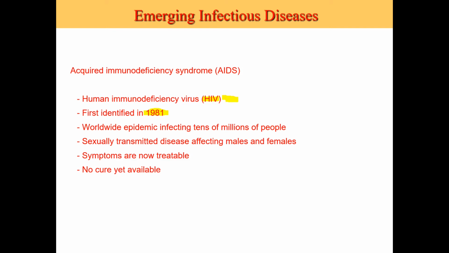It's a sexually transmitted disease affecting males and females. It's not restricted at all to just homosexual populations, and heterosexual also. Symptoms are now treatable, but there is no cure. You can't be cleared entirely of the virus. If you stop taking antiviral drugs, you will come down again with serious symptoms. So yes, the symptoms can be treated, and people who are infected with HIV can live for an extended period of time, but the actual cure is not yet being developed.